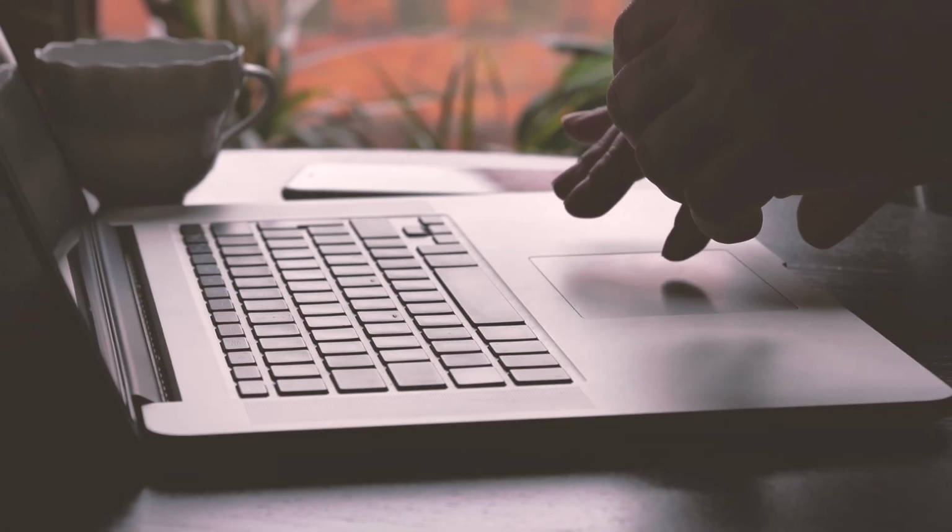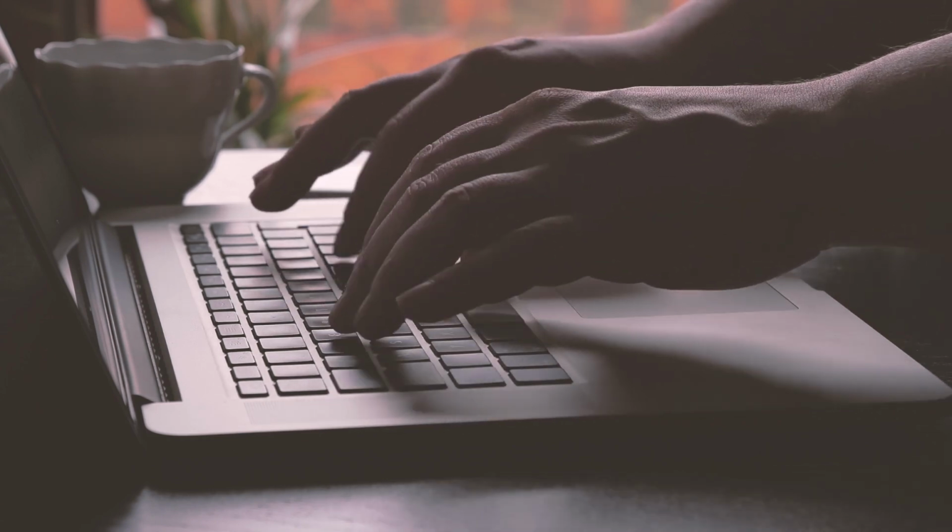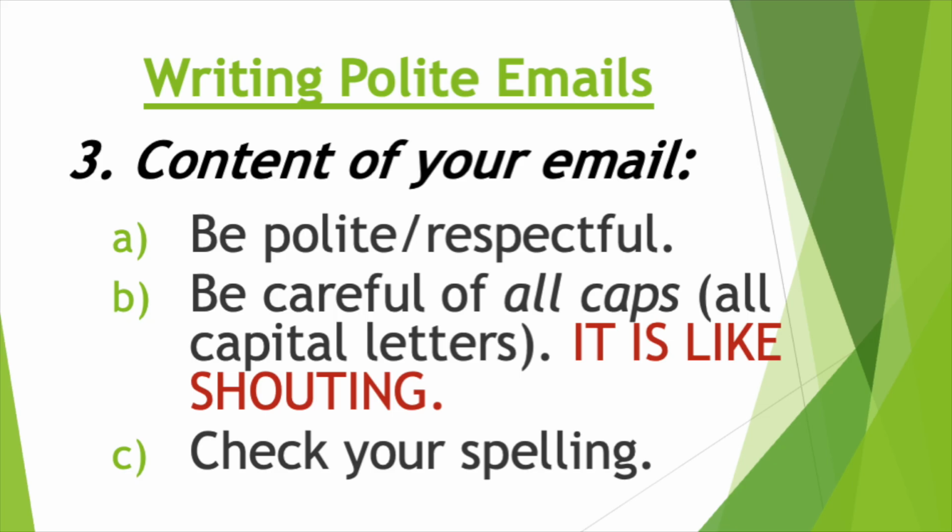Now let's move on to the content, which is in the main section of your email. Remember to be polite or respectful. Using formal language might help here. Be careful of all caps. All caps means all capital letters, and when you write this way, it comes across or appears as if you're shouting, which can seem rude. And of course, in this age of the computer, there is really no excuse for spelling mistakes. Make sure you use a spell checker of some sort before you send your emails.